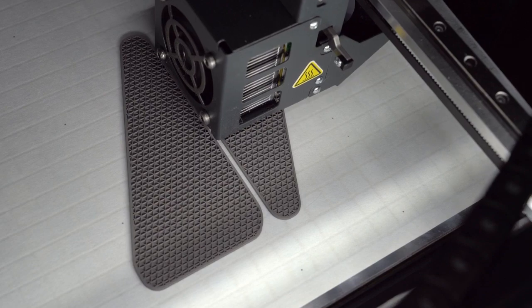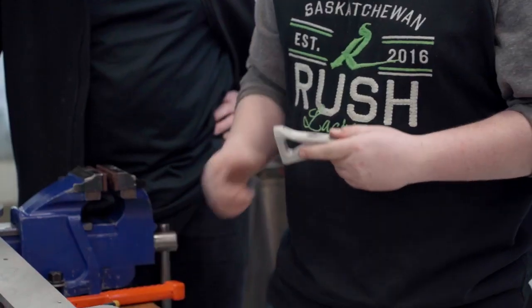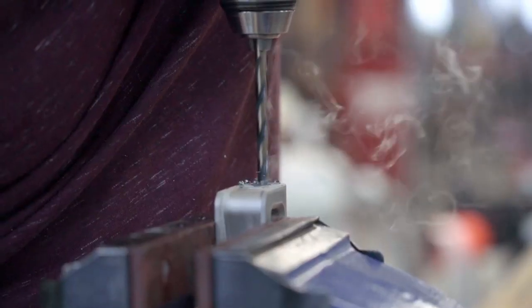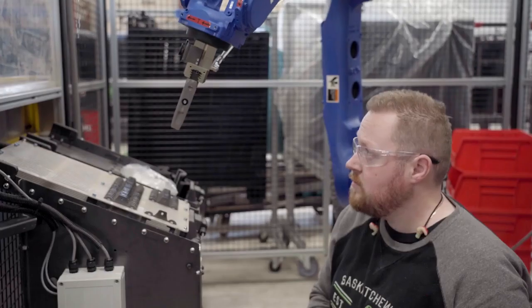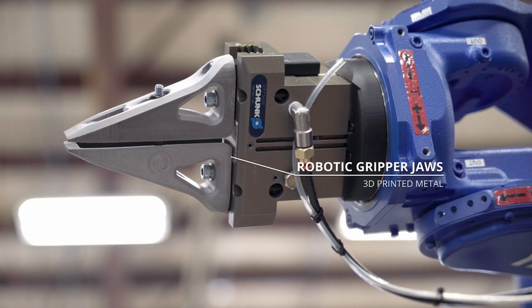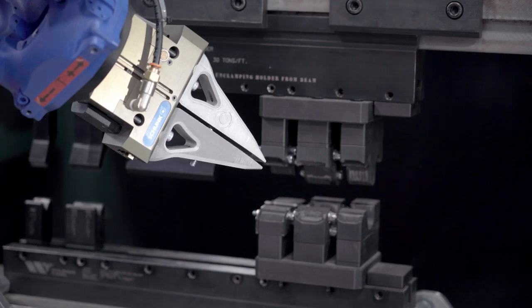As soon as we heard about metal printing, it's the next level, so we started looking into it. We're excited about it because, I mean, if we can make some tools work really well out of plastic, it kind of blows your mind what we could probably do out of steel. For the grippers, they'll just look really awesome on there. The metal printed parts look nicer than most machine parts. We just keep bending thousands of parts and the tools are not wearing, they're just bending perfect parts. It's like, okay, these guys can pretty much do anything.